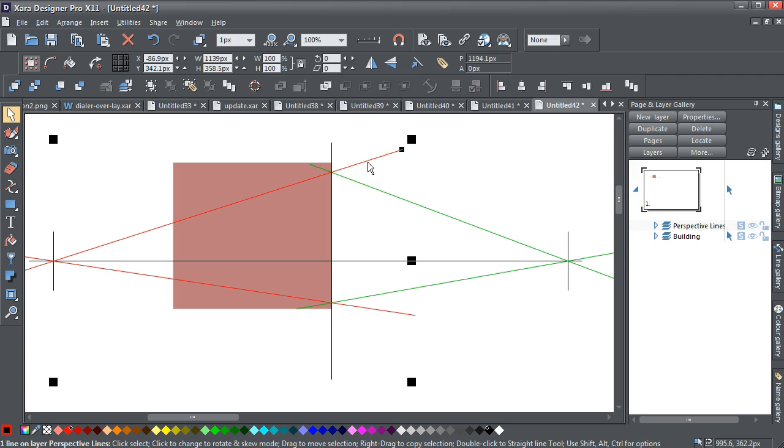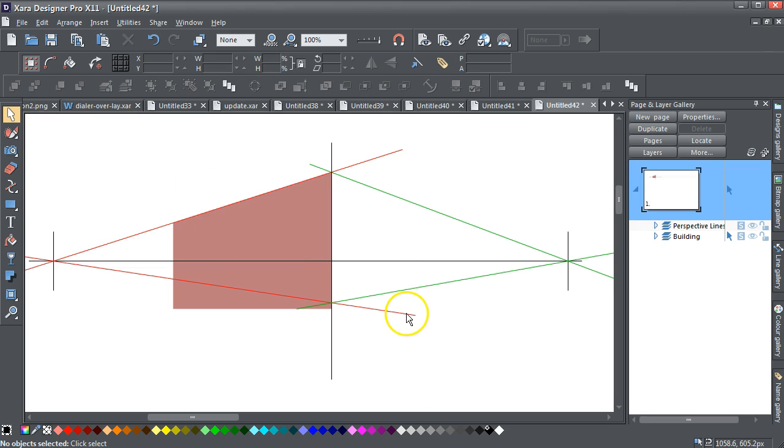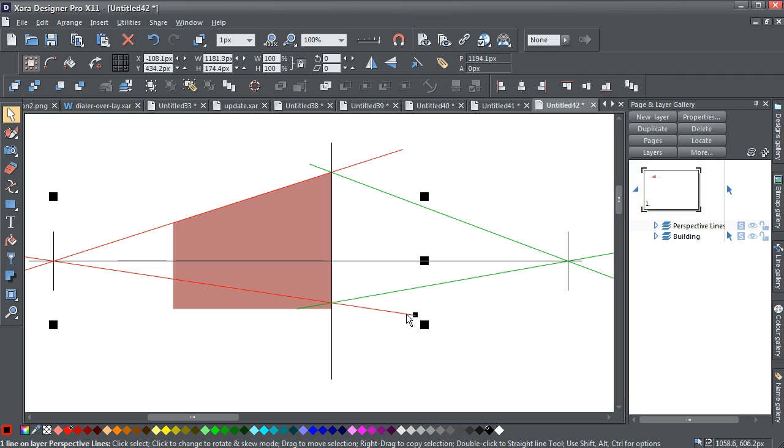Select that diagonal, Control clone, and Shift select that rectangle, Control 4, slice it and delete that piece I don't want. Select this other lower diagonal, Control clone, select that shape with a Shift, Control 4.